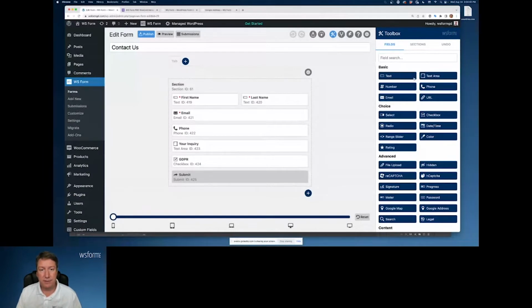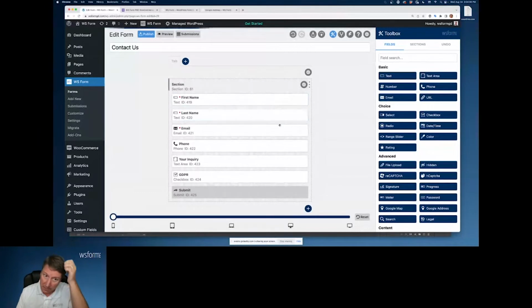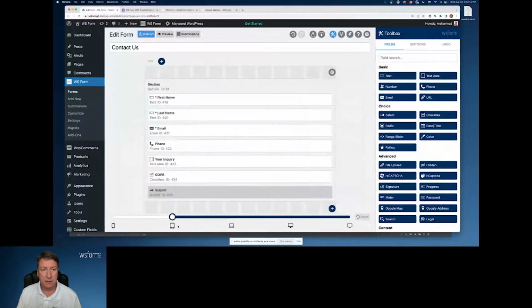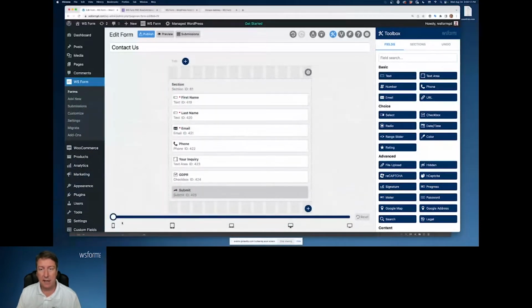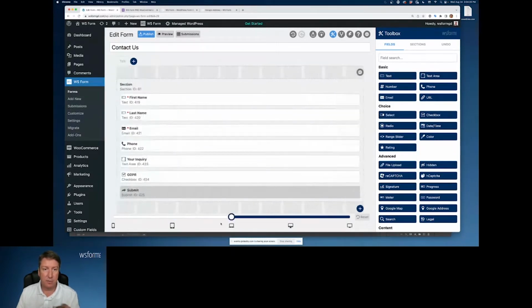All these fields can be resized to any number of columns that you want. On this particular demo, I'm showing it with a 12-column layout. And at the bottom of the screen, we have the breakpoint selector. So the breakpoint selector enables you to preview the form at different breakpoints. And what a breakpoint is, basically, is anything from mobile device through to a tablet, through to laptop, all the way through to desktop. So as I scroll this left and right, we can actually see that form at those different breakpoints.